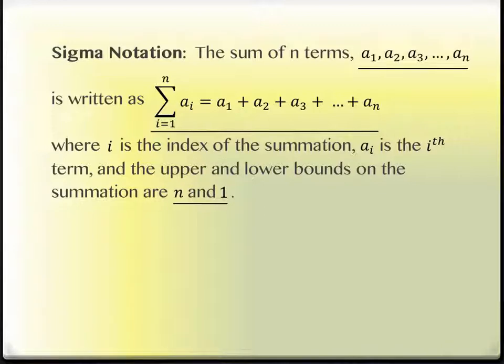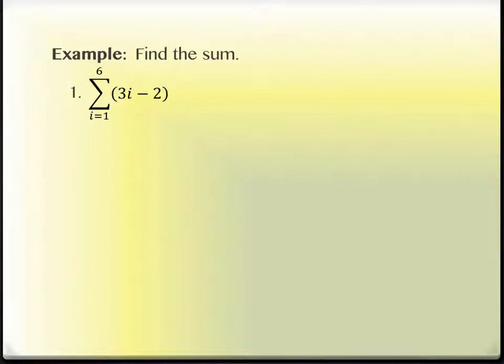So I'd like to show you kind of what that looks like with a formula or an equation, right? So we're going to do this one. This is the summation from i equal 1 to 6. And the formula is 3i minus 2. So what we can actually do is to figure out each of the 1 to 6 terms. This tells me I start at 1. This tells me I end at 6.